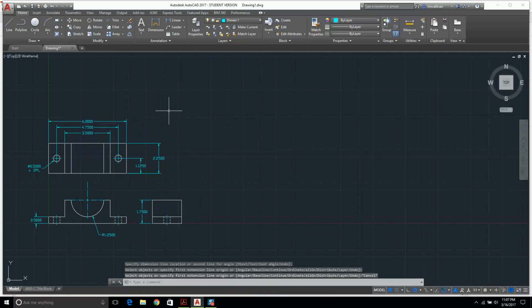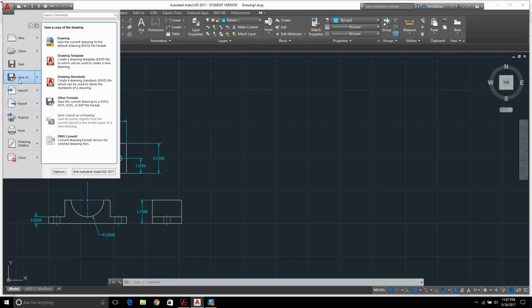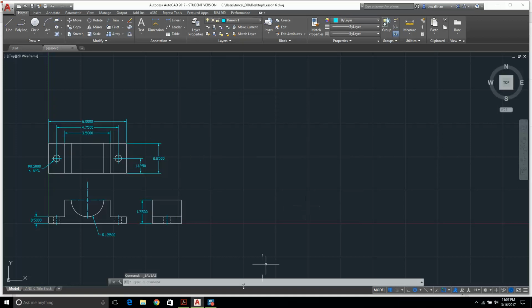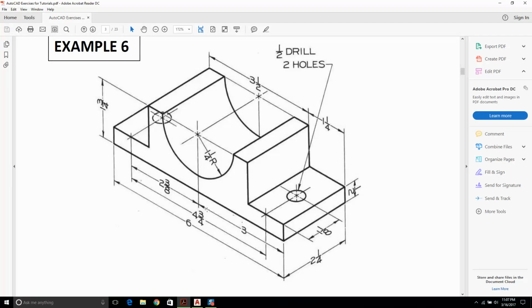Right, now the fun part. So I'm just going to save this. And what are we going to save this as? Lesson 6. And, right, so we're going to do this as an isometric.